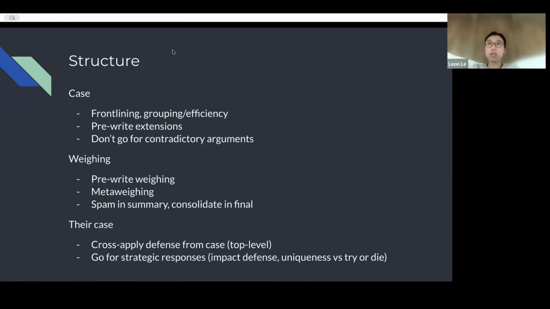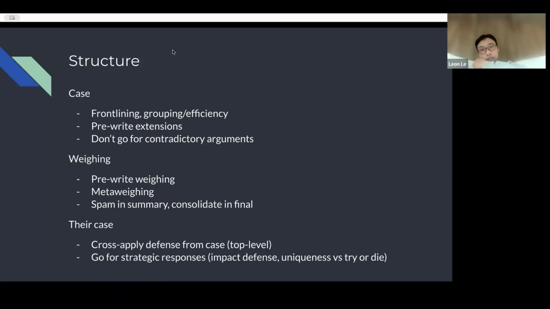So first is try or die. I sort of explained it before, but if the negative can only delay extinction because extinction's inevitable in the status quo, then obviously you want to take a 1% chance of extending humanity as long as possible because that maximizes expected value. So you always vote for the scenario that's try or die. Otherwise, the negative only delays extinction, but the affirmative is the only chance that humanity lives beyond inevitable extinction, right?